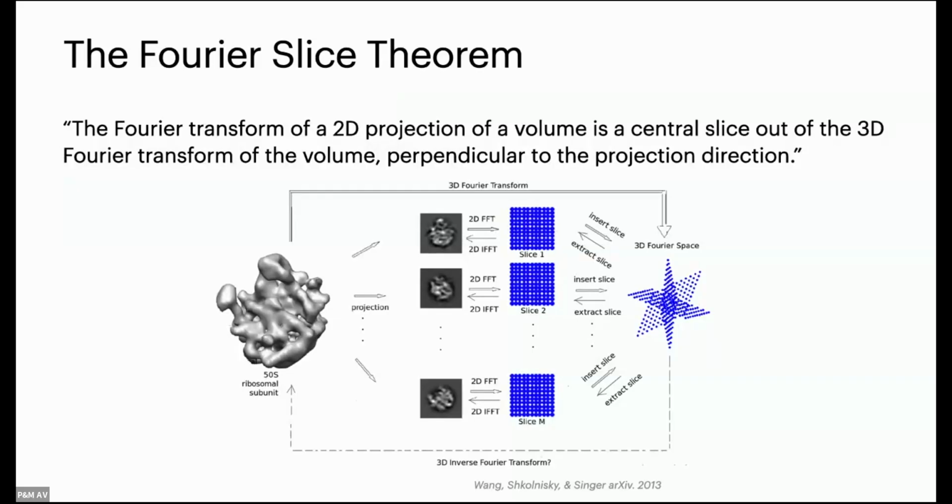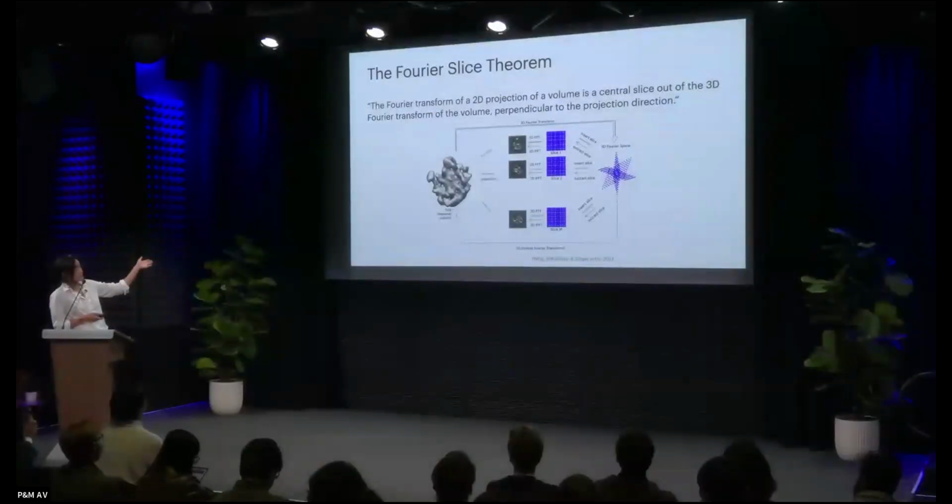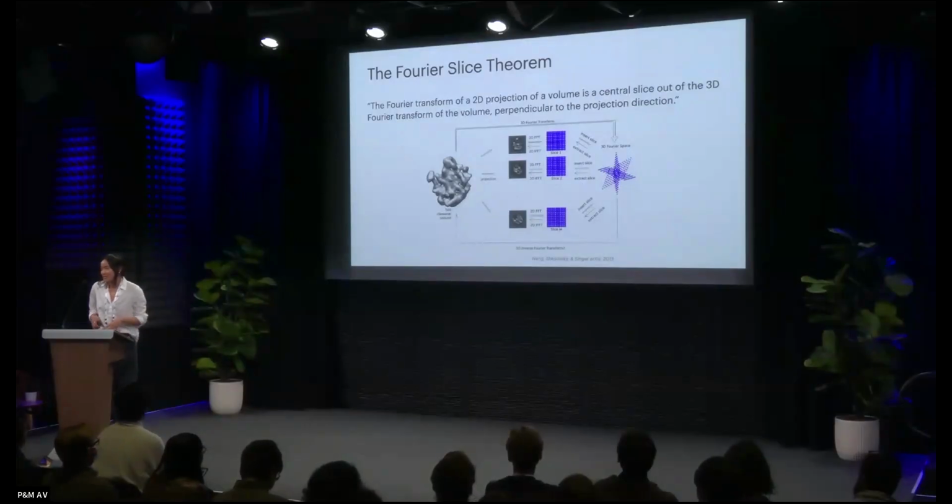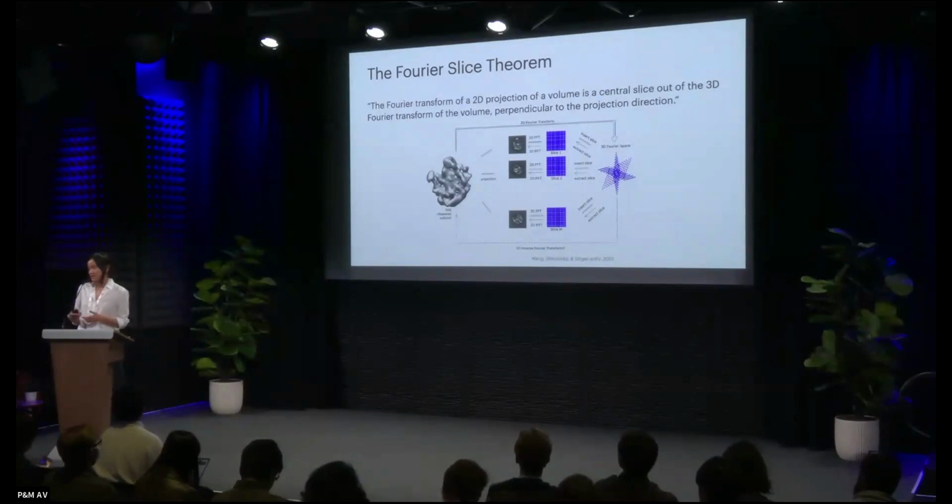Given some initial volume, if we have our images, we can align all of our images to the volume. And then given those alignments, we can take their FFTs, convert them into the Fourier domain, insert them as planar slices in their relative orientations, build up our representation of our molecule in the 3D Fourier domain, and then take the inverse FFT to get back to our real space volume that we can now visualize. And this is an iterative process that repeats until convergence.